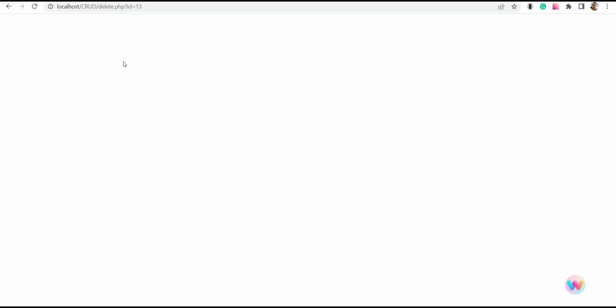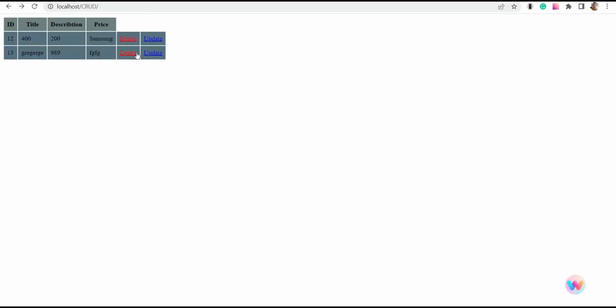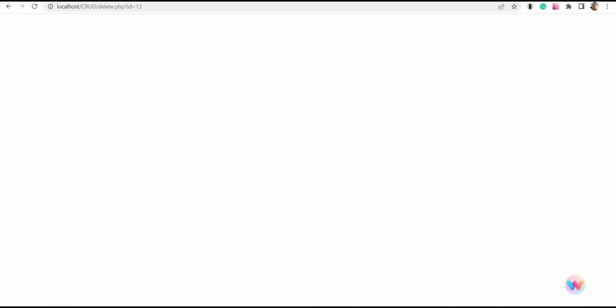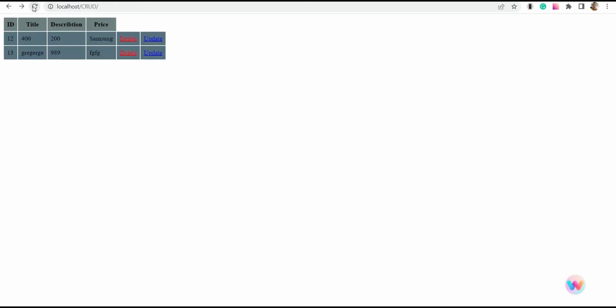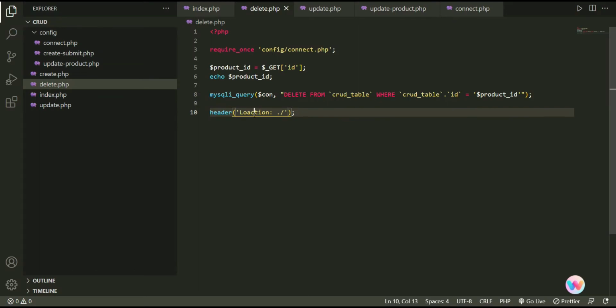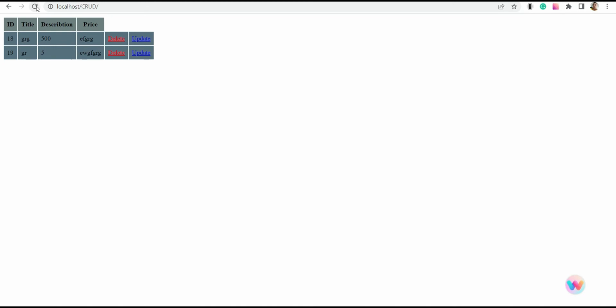Let's try again. Let's try to delete ID 13 and see why our location is not working. So I just made a mistake saying LOCA, and let's try it again. Let's try to delete this product, the next, and deletion also works fine.